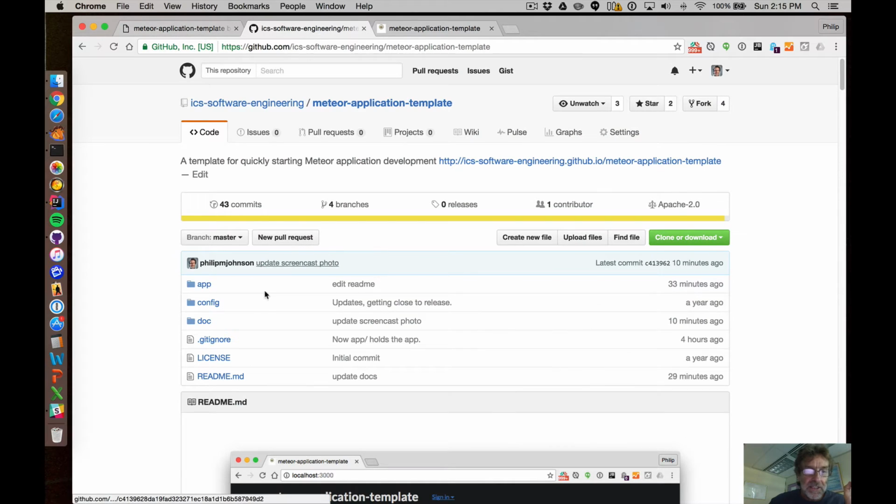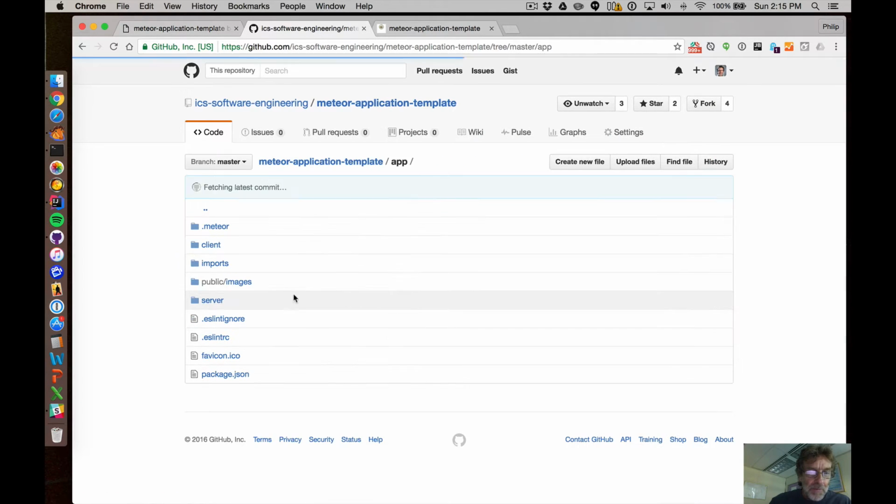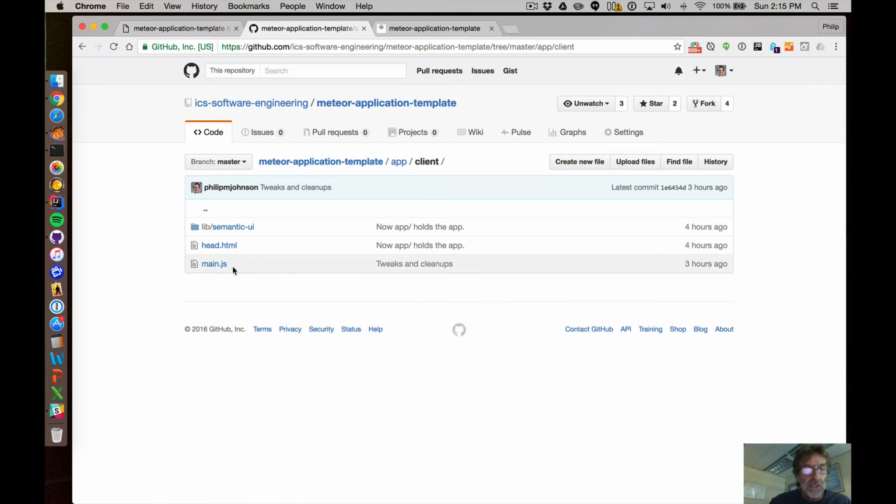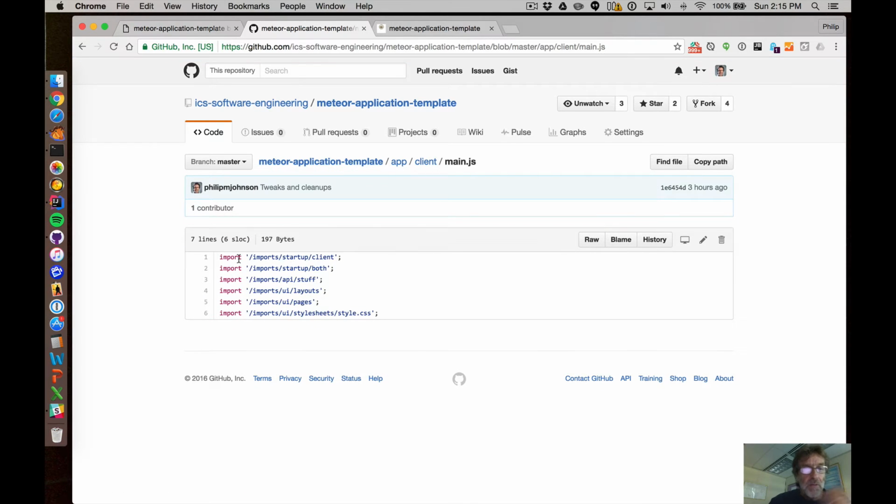And the idea here is that if we go into the app, we know that on the client side, when Meteor starts up, it's going to eagerly load this file. And what you'll see in here is a set of import statements that basically specify to load the entire application with respect to client level stuff. These are the directories containing client level stuff, and you've got to load everything in them. The reason is that when you just see a directory specification, there's an implicit index.js put at the end, just like you have an implicit index.html for web apps.